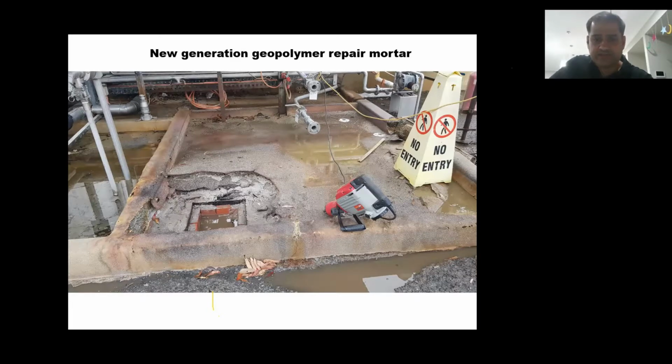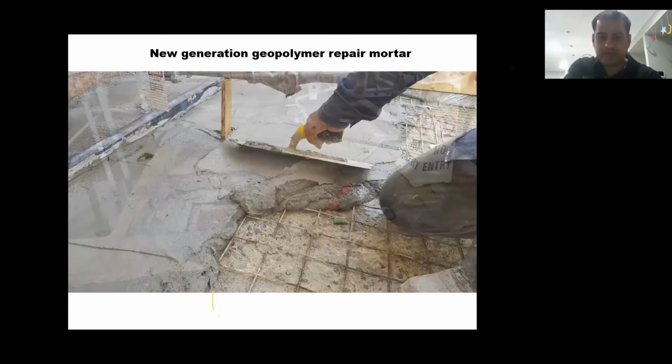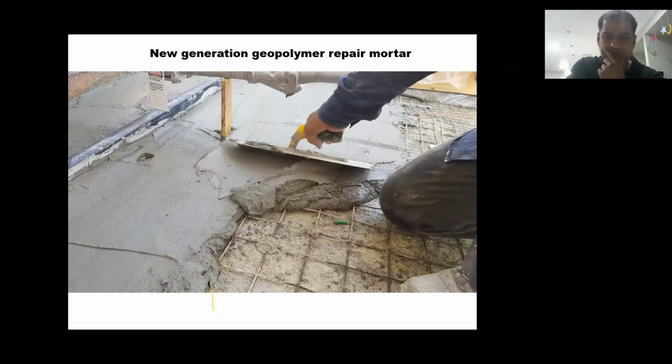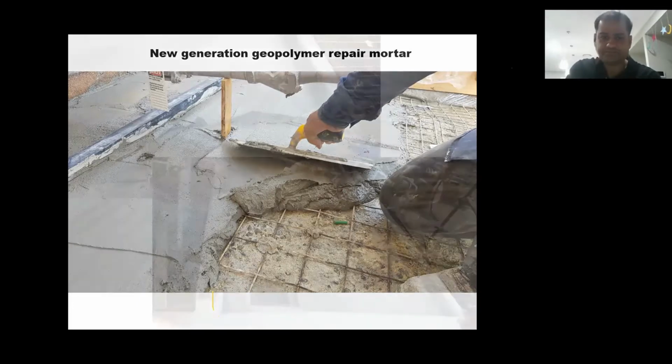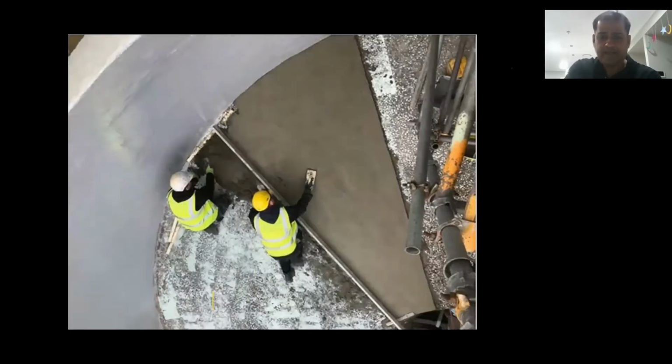This is a chemical bund in Sydney, close to my office, in fact, and they have used Renrock G, a geopolymer repair mortar. Geopolymer is something new. Geopolymer means that, theoretically, it has minimal cement and maybe no cement. So it is interesting for engineers who are working in chemical industries. It's not only coatings, but you can repair with this. This is how a geopolymer looks. Very easy to apply and very resistant to sulfuric acid, hydrochloric acid, and all those acids. This is the finish.